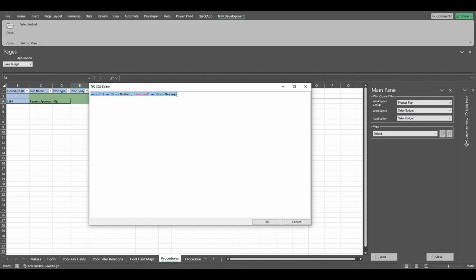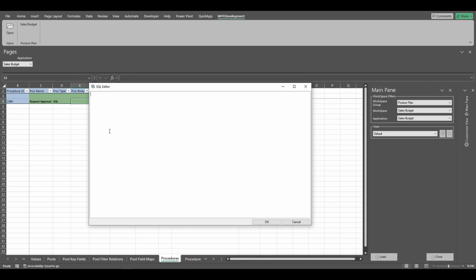Of course, this will not perform any actual operation and will only return a single-line record set with error number and error message. QuickApp looks at the error number value here, and if it is 0, it understands that the procedure ran correctly on the database side and commits the transaction. If it sees an error number different from 0, it understands that the procedure ran incorrectly and rolls back the actions performed. Now we will write a very simple procedure. Actually, we will perform a series of operations here, and if we encounter an error in this series of operations, we will return the error message. If we do not encounter an error, and it is successful, we will return a record set indicating success.